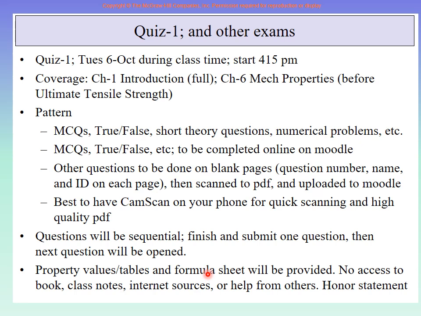So in your standard exams, when we are doing it in the classroom, that is how we do it. We give you a formula sheet and tables and values together with your quiz, and you have no access to your books, your class notes, and so on. Similarly, you have written an honor statement, you have signed it, you will upload it. I have told you that you will not use the book, the class notes, the internet sources, or help from any others, right? So this is how any good exam should go ahead.